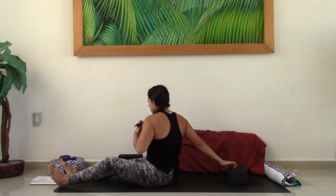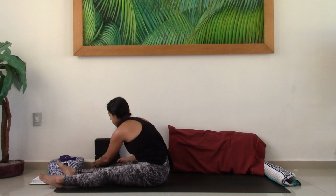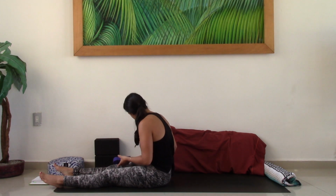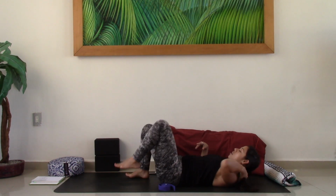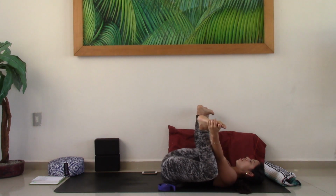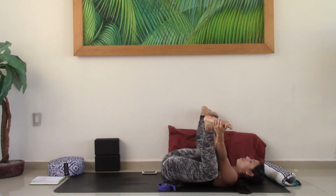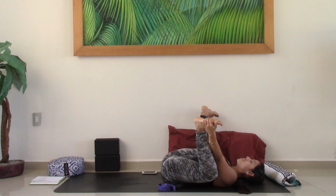We're going to come onto our backs for a happy baby. And I will invite you to have a strap nearby, just handy within hand's reach in case you want it for this. So as always, we've got options. So you can come into happy baby, the usual right here. Instead of finding that rocking side to side, we're going to simply allow ourselves to find stillness with this happy baby. So not necessarily pulling really actively with the arms.